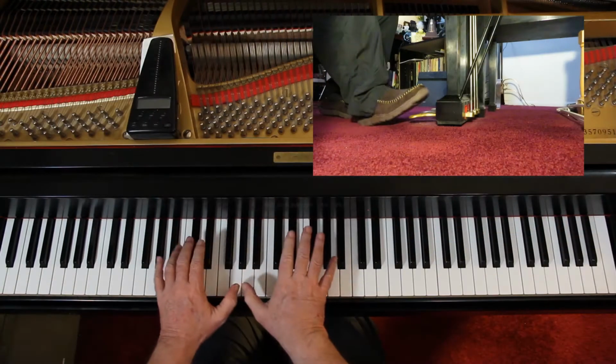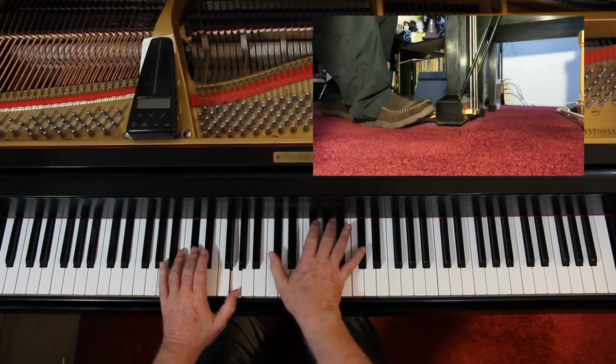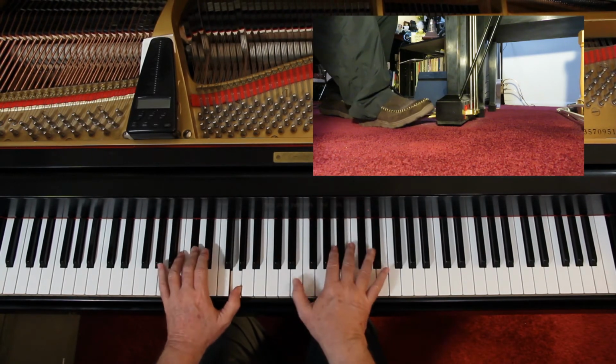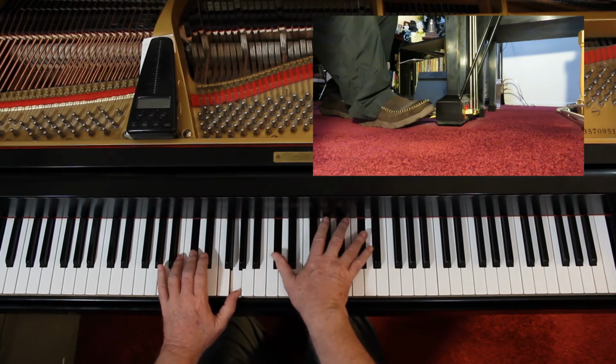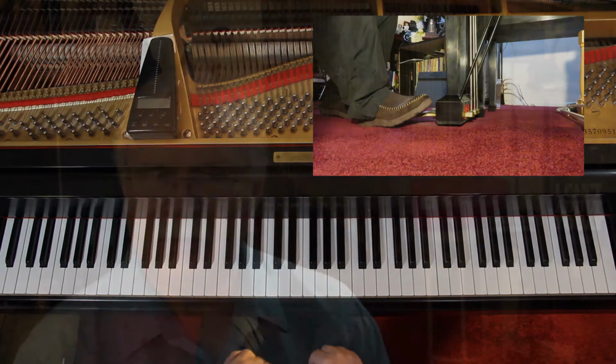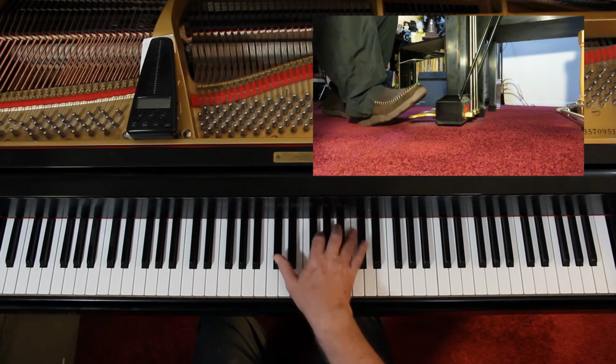If I do it that way, this is what it sounds like. I'm going to push the notes down first and then the pedal. I'm going to change the pedal after I play the notes. And so forth. If you like that, you're fine with it, fine with it. I don't like it at all. It's like in the second measure, I don't want to catch that, it's too much.